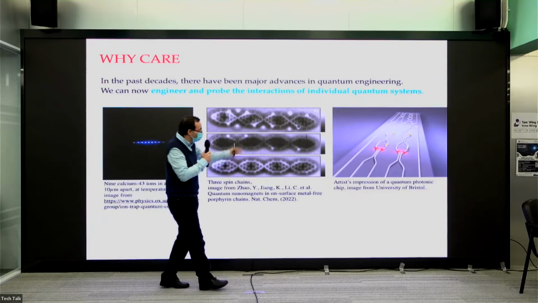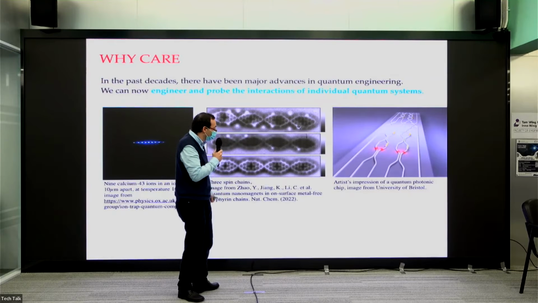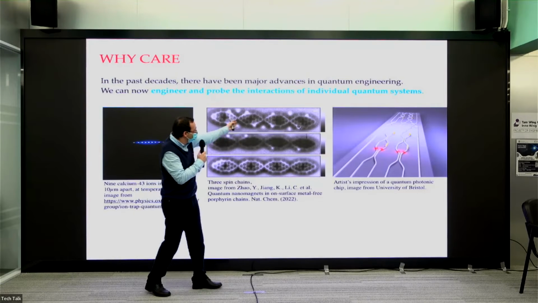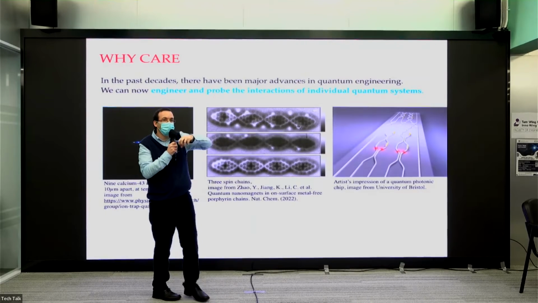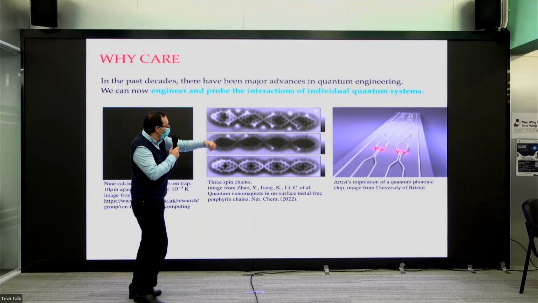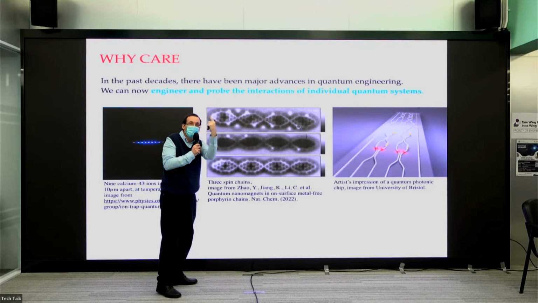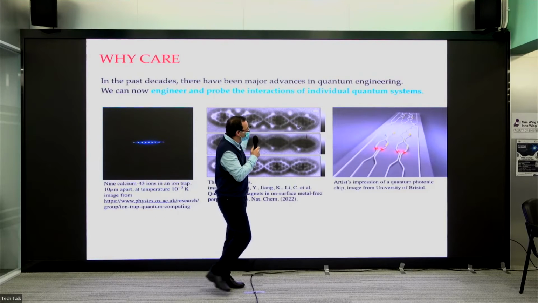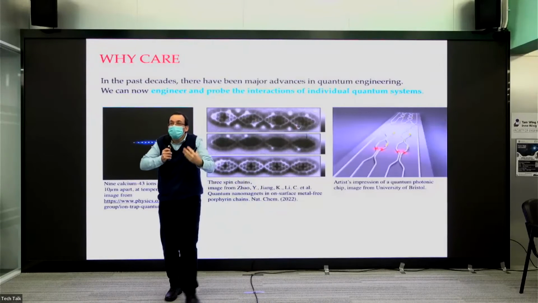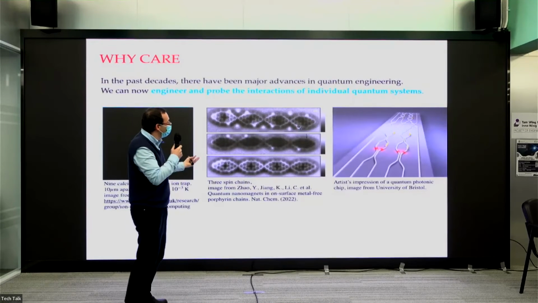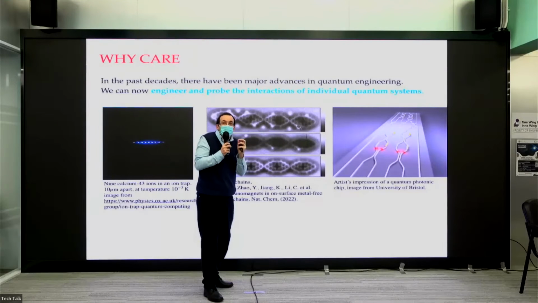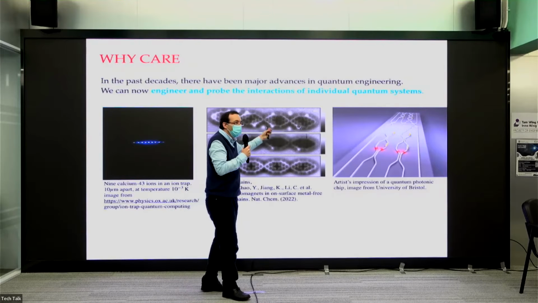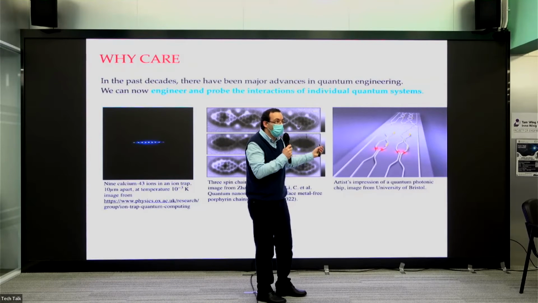Here is another example of systems where you have very fine control: spin chains. This comes from a recent paper, but there are many older ones. You can put different molecules next to each other, each of them with some magnetic spin, and the spins are coupled together in these chains, and this gives rise to a lot of interesting quantum phenomena. Again, you can address the quantum state of very few systems together, and this is the big quantum engineering advance of the past decades.